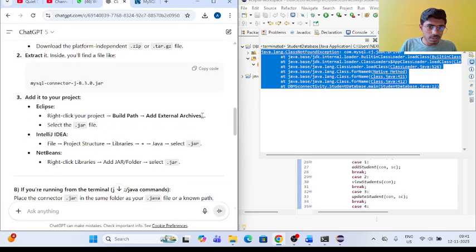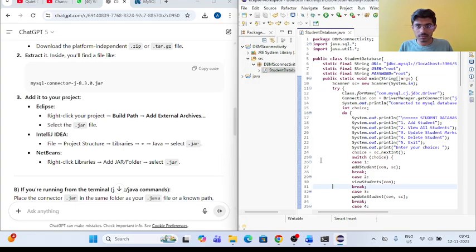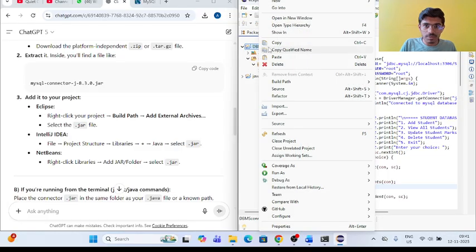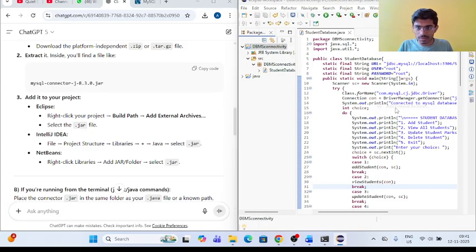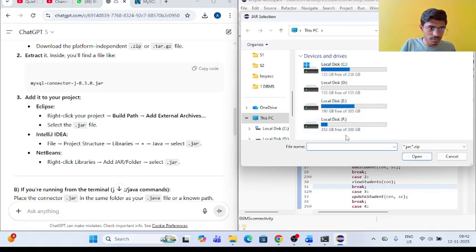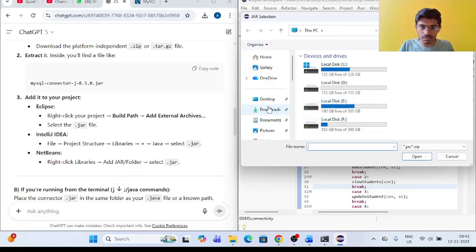Right click your project. This is my project, I will right click it. Build path. Here, add external archive. Select the jar file. That file is in downloads.